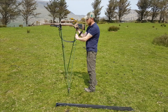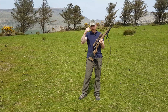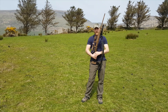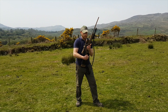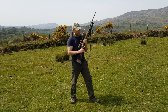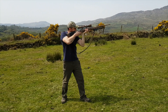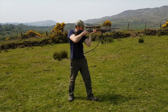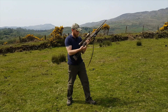Now covering the standing position without the use of any sticks — not a massively stable position, more for snapshots at close range. Identify your target. Since you can't build the position while making the rifle ready, the rifle must be loaded before entering the position. Left hand as far back as possible underneath on the magazine housing up against the trigger guard, right hand on the pistol grip. Both elbows tucked in as tight as you can — bring the weapon system up, release the safety as you come down on target. Apply constant pressure to the trigger until the shot breaks. Once the shot has been released and you've seen the strike on target, break the position to reload.